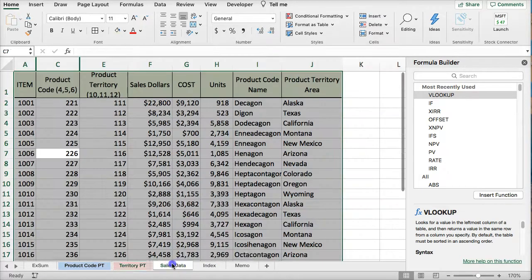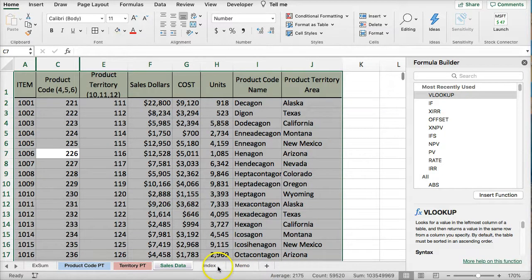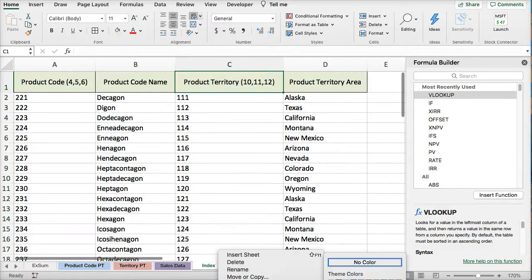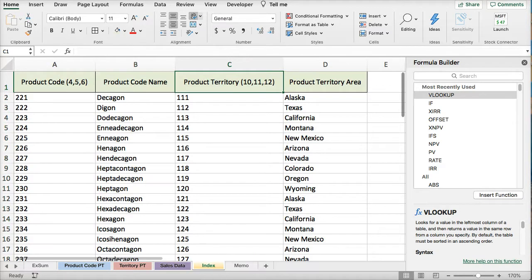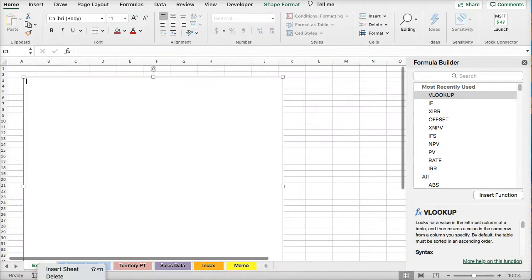You might not be able to see in this video, but I'm just going to color these tabs just to add a little professionalism to the sheet. And the executive summary as well. Okay. I don't like that color. I don't like that color. Okay, I'll make that red. All right, so let's go back.